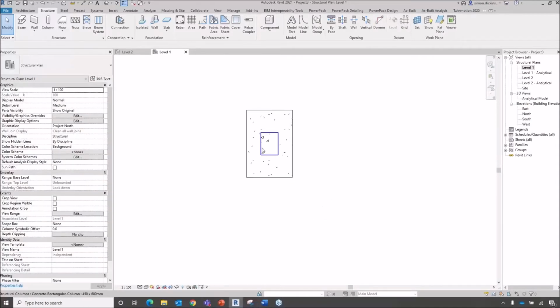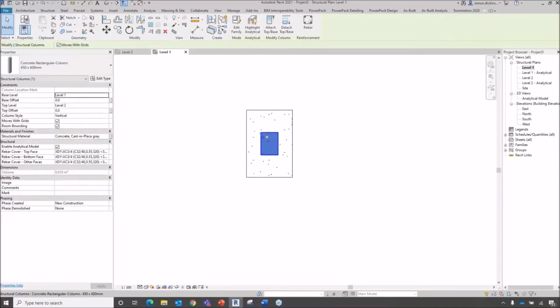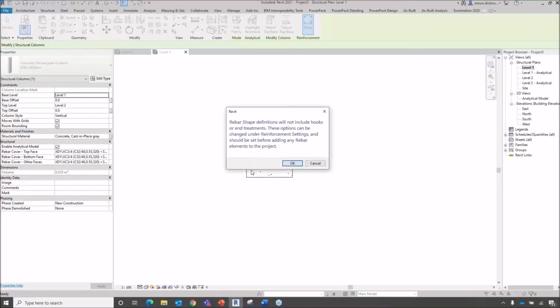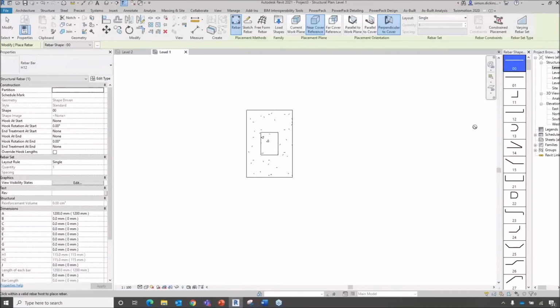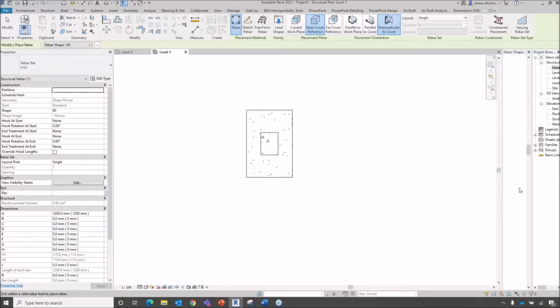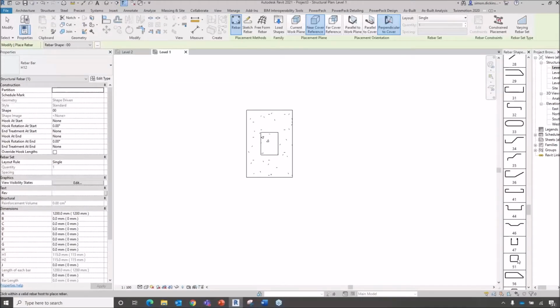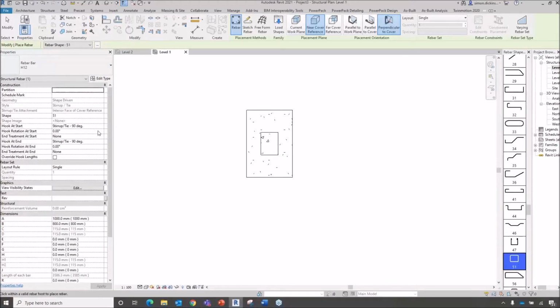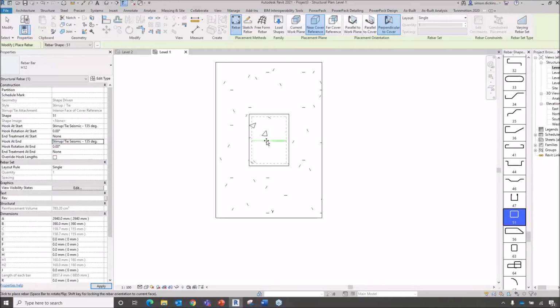So if I wanted to add some reinforcement in here using Revit, choose my Revit tools. Okay, let's go ahead and stick some stirrups in. Okay, and let's just change the ends. Let's get the bar parallel to work plane.